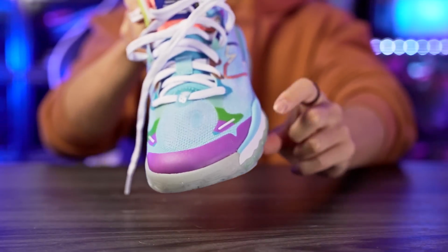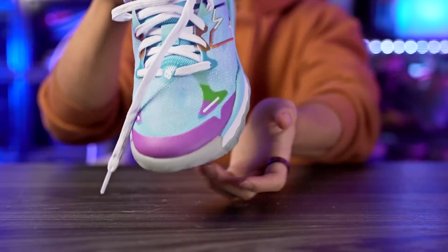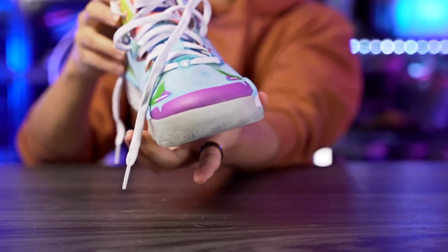Lateral stability also looks like it's going to be pretty good. You know, this part here in the forefoot on the lateral side, it does protrude out a little bit. There's not a crazy outrigger, but it is a pretty wide base. So lateral stability feels like it's going to be good as well.